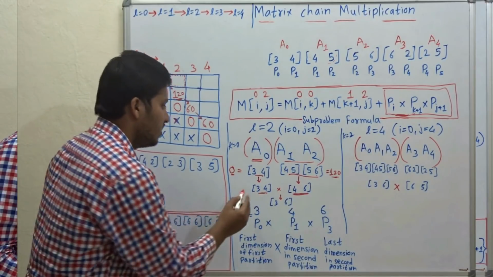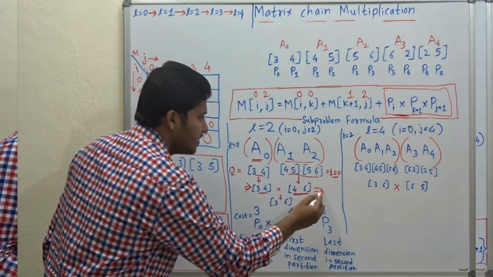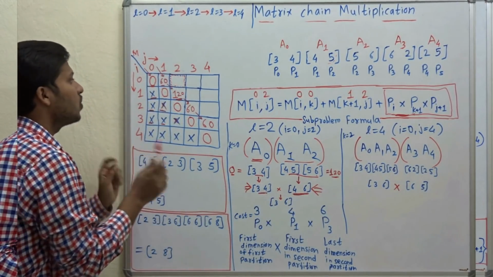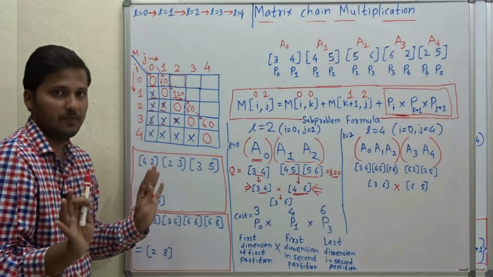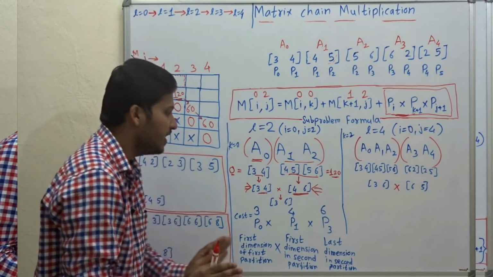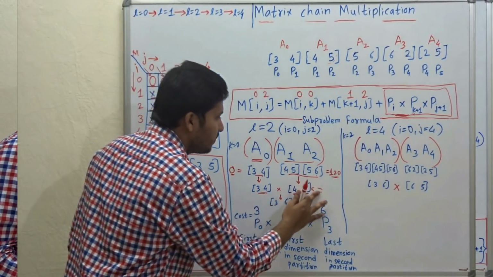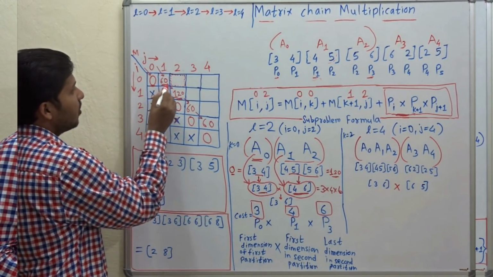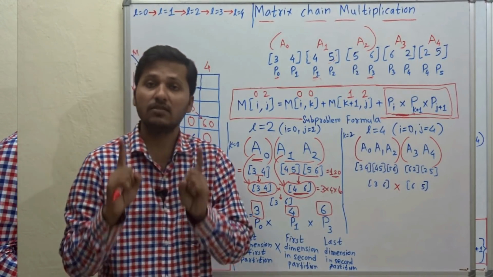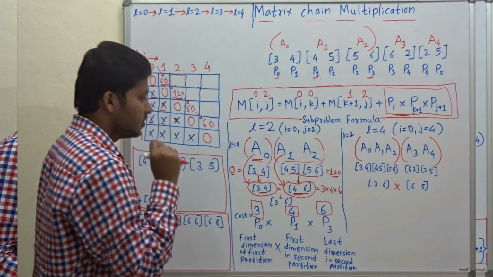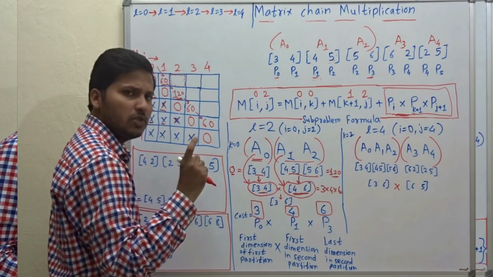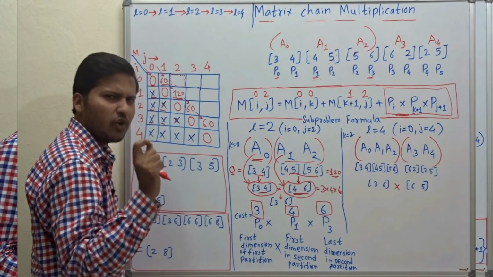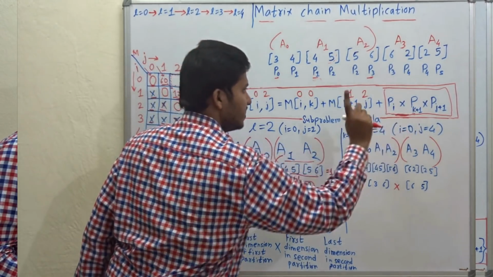See, this result 3 by 4 and 4 by 6, this dimension is not given to us, or we have not memorized this dimension. So how will we find out the final cost of the multiplication of these two matrices? We have only memorized the costs, we have not memorized the dimensions. So we have to find out some way of figuring out those dimensions to multiply, just for finding out that extra cost.